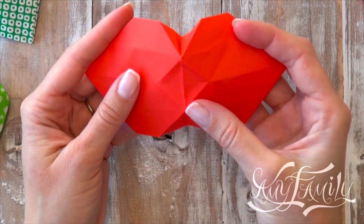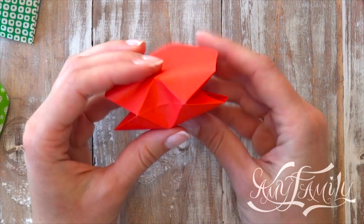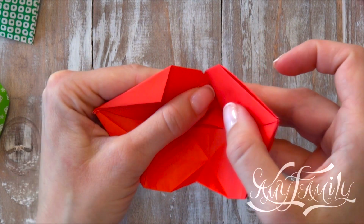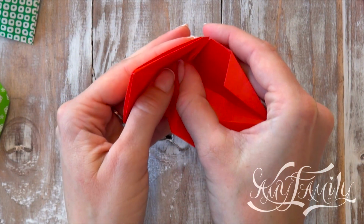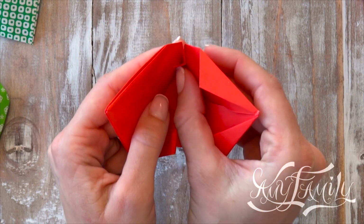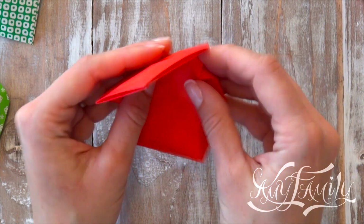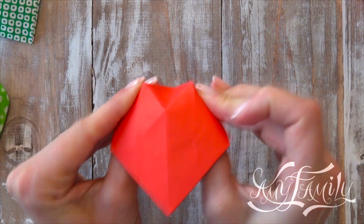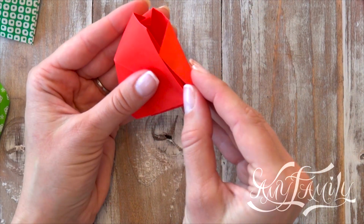Now, if you join the corners at the bottom of the heart, it will take its shape all by itself. Now look inside to see how our small corners are doing. Unfold them just like we did at the bottom so that they stay in place. And the final stroke, joining the sides of the heart together, just like that.